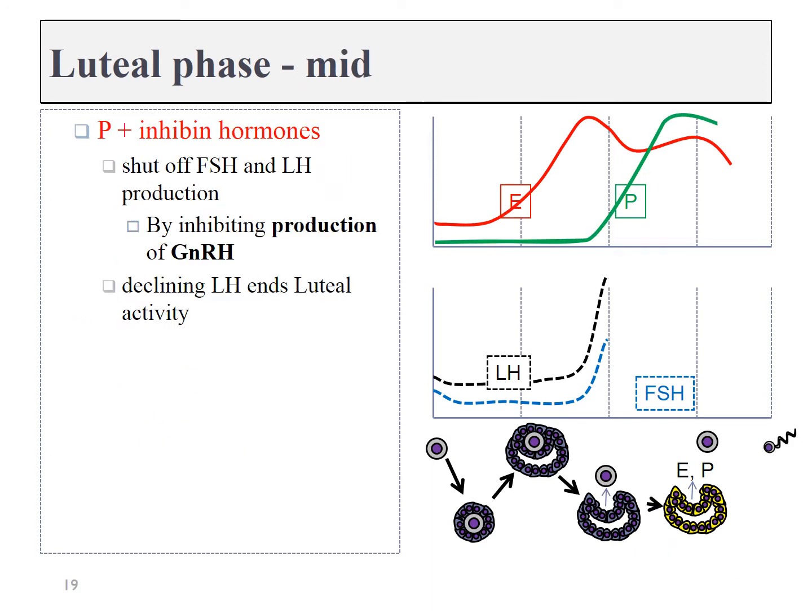Progesterone has 2 important functions. It will change the lining of the uterus, but it also shuts off GnRH production from the hypothalamus, which means that LH and FSH levels will be low. Hence, another ovulation event will not be occurring during the luteal phase of the ovarian cycle.